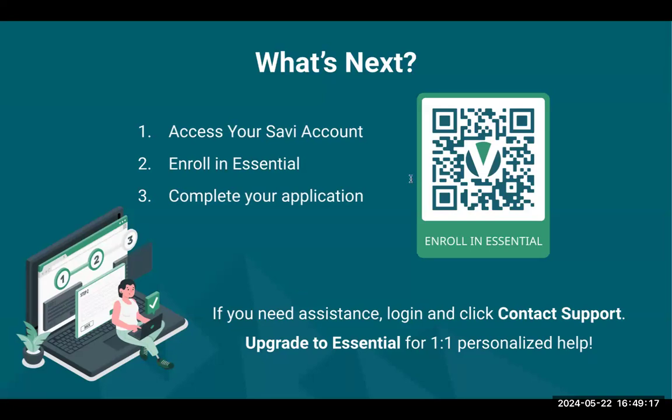Does my past employer have to fill out a form before I apply for forgiveness? So part of the forgiveness process is having a form signed by your employer. The way it works is you and your employer sign a form to prove that you worked in public service. You'll turn in that form and you'll get credit for any payments you made while working there. Savi helps you with that process, so we help you create that form, we get it signed by your employers, and then we submit that for you.